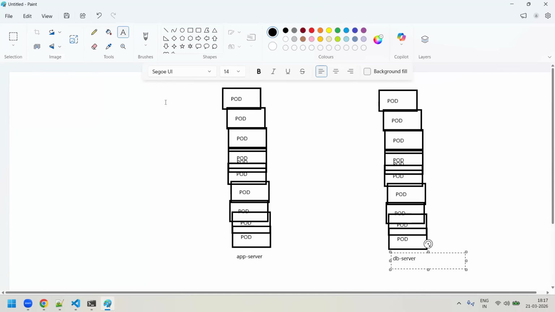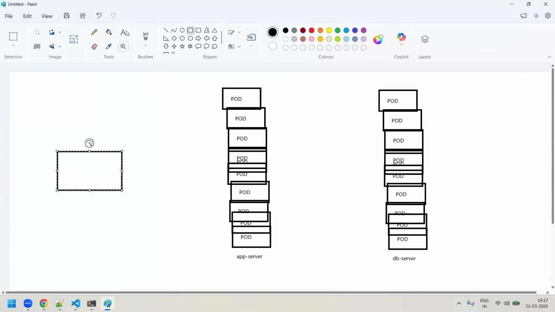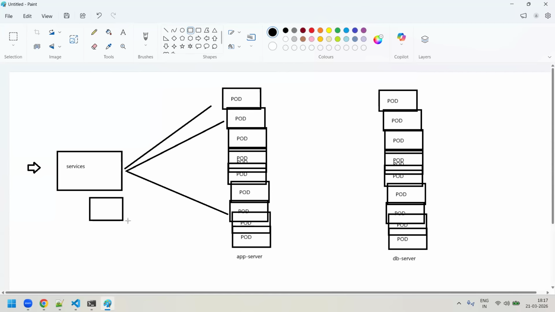So in that case, there is something known as a service, which we have not come across. We will come across the service very soon. Now you say, Rajesh, this service has to communicate to the particular set of pods where the app is running. How can we tell that whenever a request comes to the service, the service has to forward that request only to these pods? How can we make sure the service can only communicate to these pods? Because there is something like a label concept, or selectors.